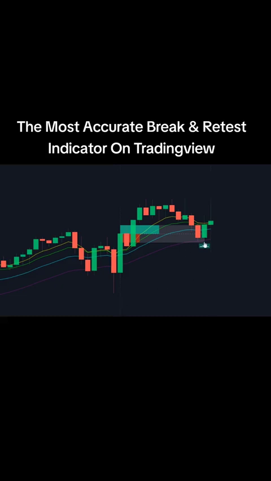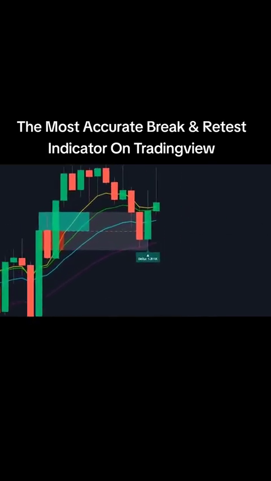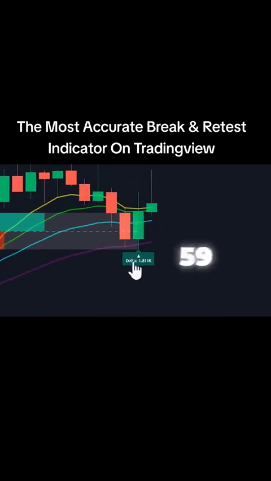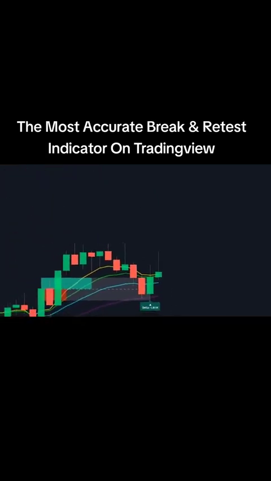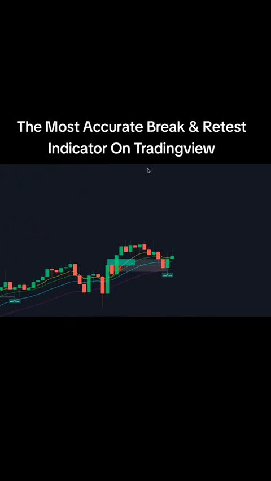Now, our last condition is to check the volume delta. It should be positive and at least 1000. Right now you can see it's positive and well above the 1000 limit, which basically means the buying pressure during the retest was high enough to push the price higher and higher. We take a long position.